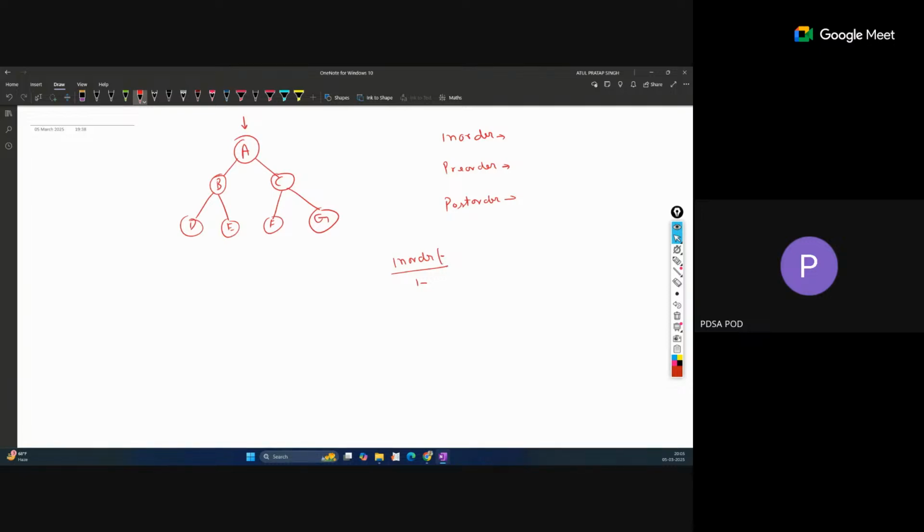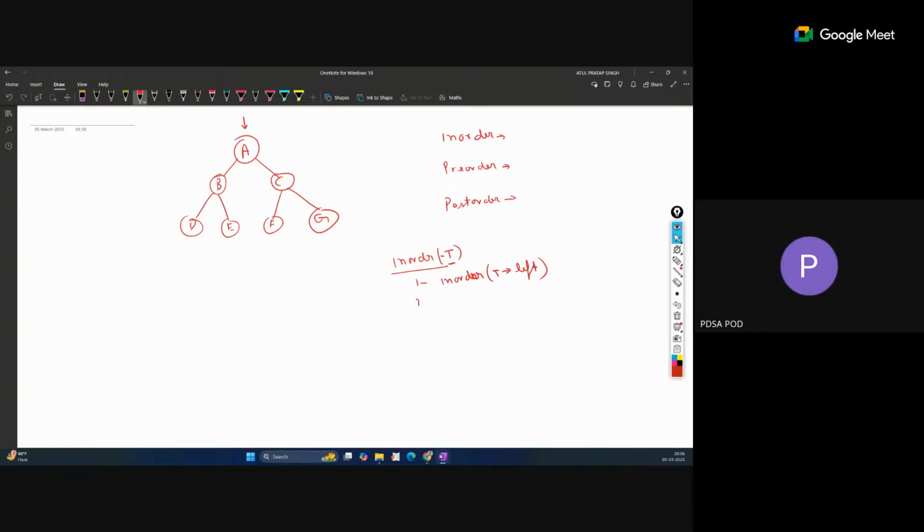Suppose this algorithm is called on the current node T. The first step is to call the same in-order algorithm on the left child of T. This is a recursive call, called on the left child of T.